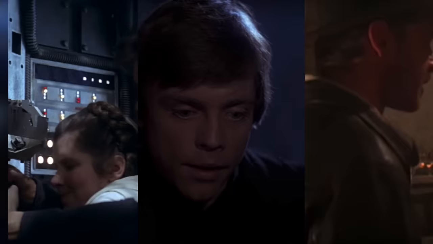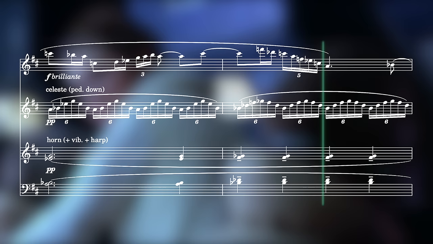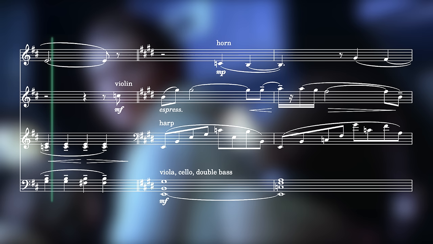After the second version of Leia's theme, the flute continues with a cadenza-like passage underneath pulsating Brahmsian horn chords. The notes in these chords move in perfect, stepwise motion, mostly only moving by a tone or semitone at a time, with each chord getting us closer to the E major of the third iteration of the melody.